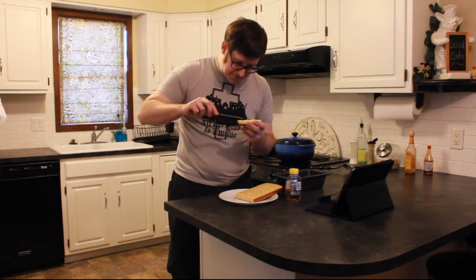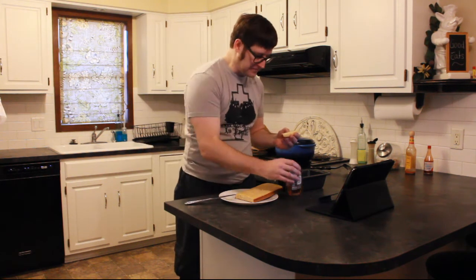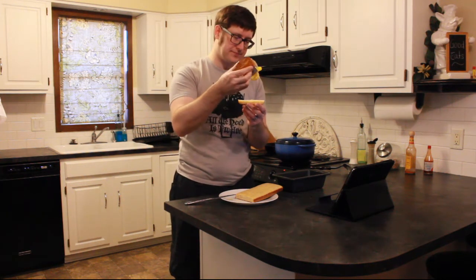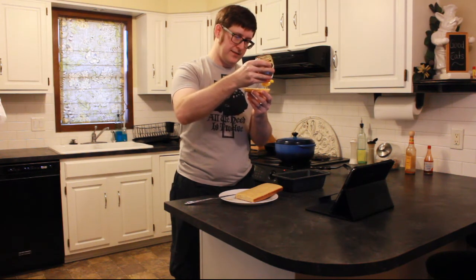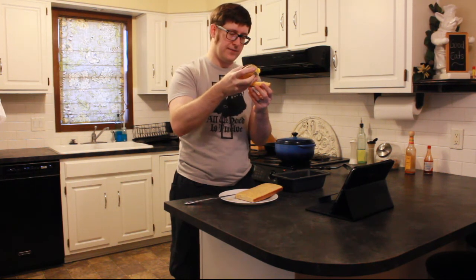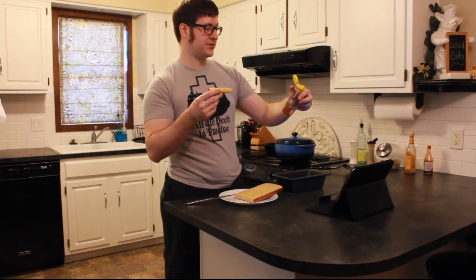Looks pretty good. Still got a chunk of parm right here. So with little chunks of parm, that might not work out very well. Probably should have put it, sift in that or something. Let's try it with some honey. Some people like their cornbread savory, but I'm a sucker for honey on cornbread. This is fake, sugar-free imitation honey, so it's not real honey.